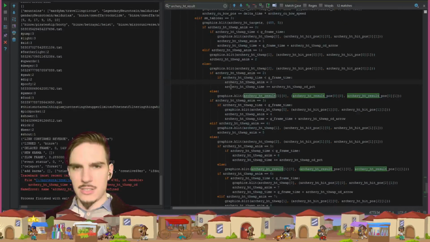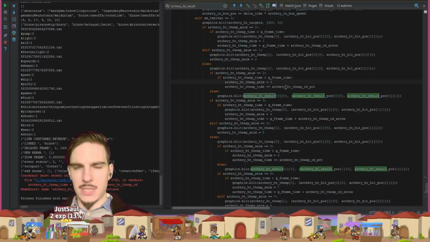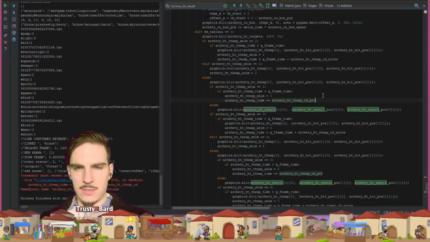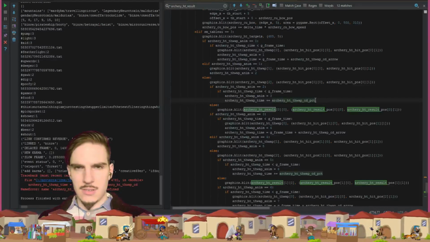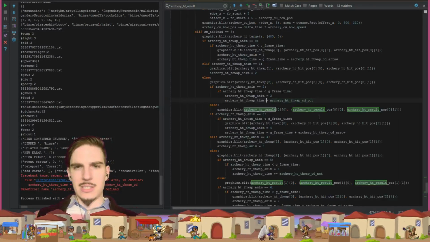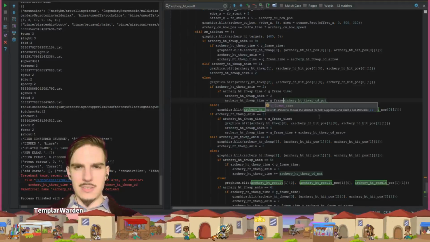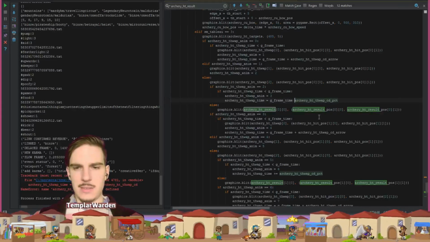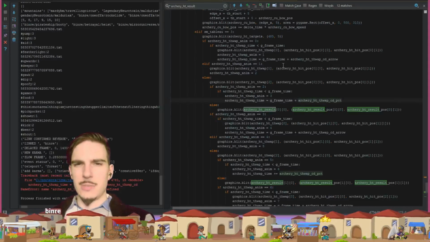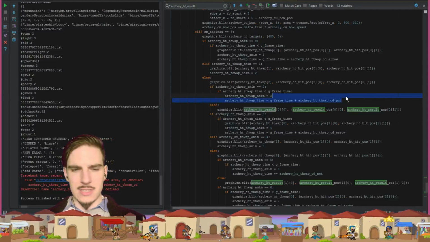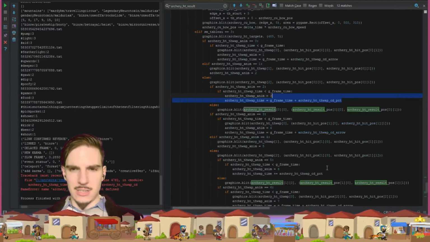We're also setting archery HT thwap time plus equals archery HT thwap cooldown percentage. So I guess we can change that to equals G frame time plus. Those should be roughly equivalent statements, so that really shouldn't have had an effect.